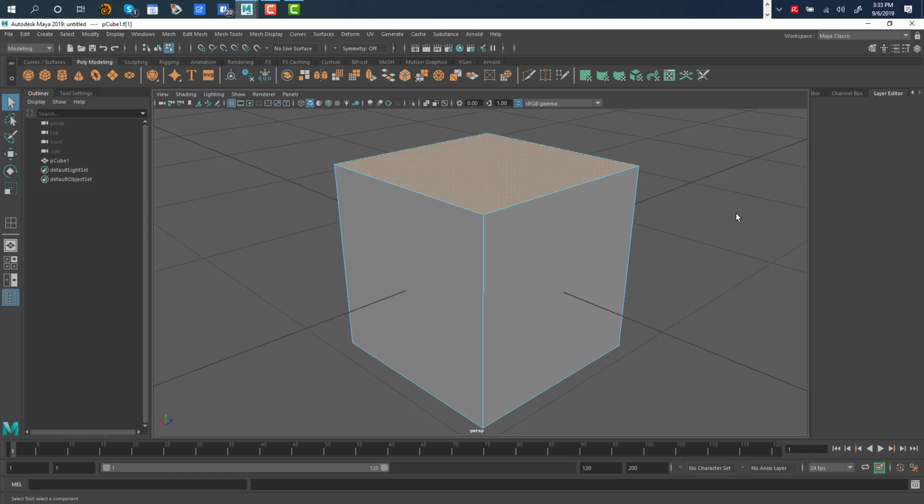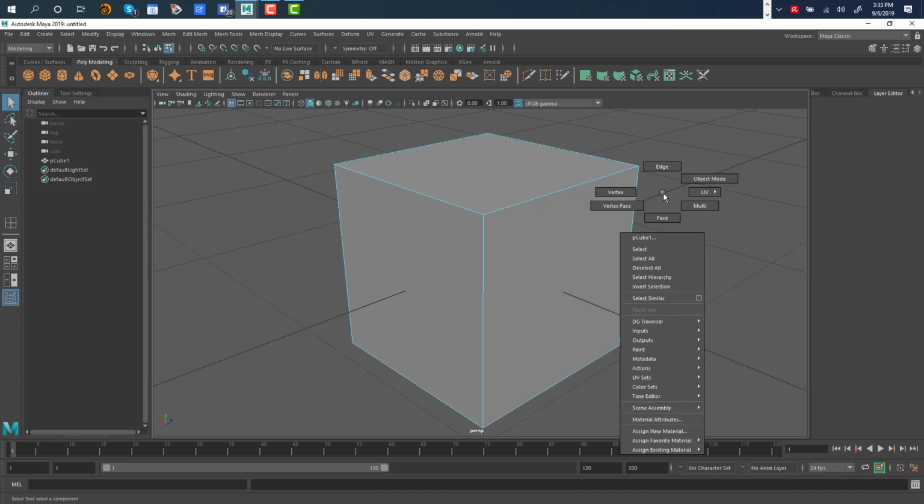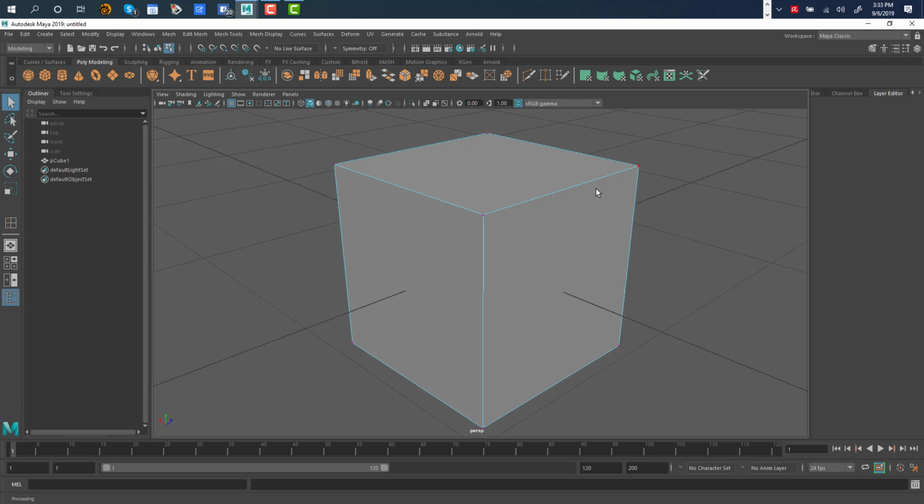Okay, so if I want to deselect it, I'm going to click right here on the interface and it goes away. I'm going to right click again, and this time we're going to go over to vertex. That's the points. So you can see vertexes will be highlighted red. So if I target any of these, it'll turn orange, and if I want to deselect it, I can just click anywhere on this interface.